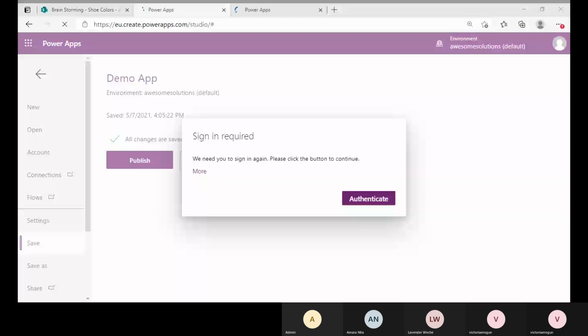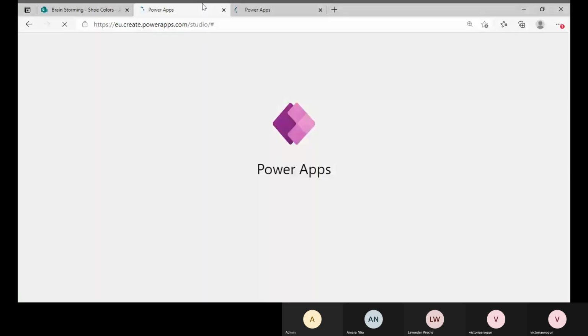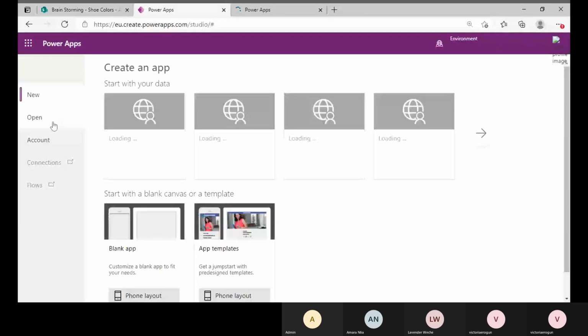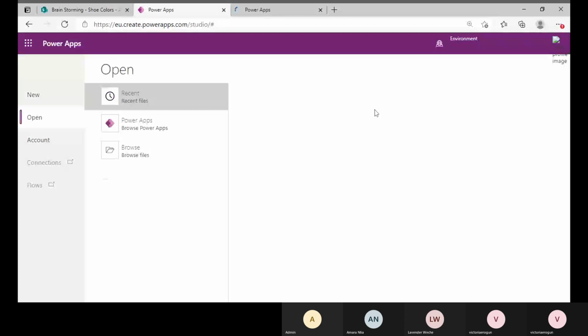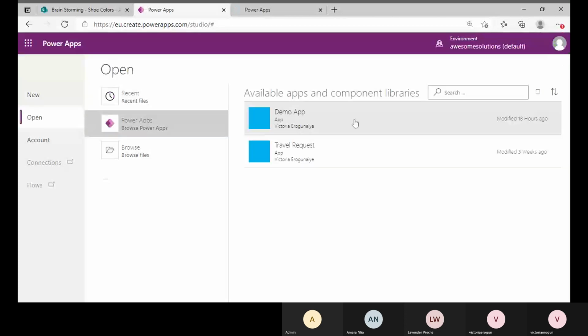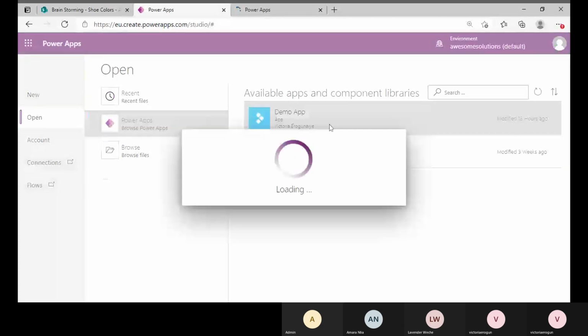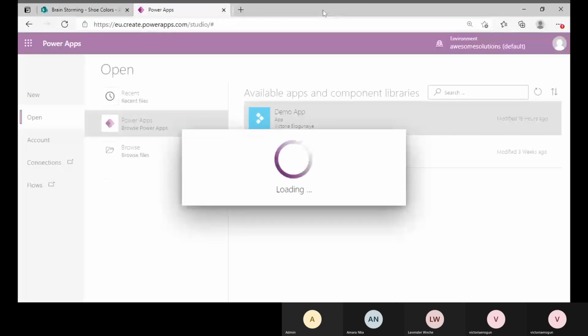So I'll just open one application. It is basically blank, as is the app we'll be using for the demo.